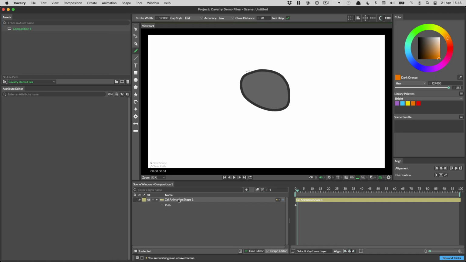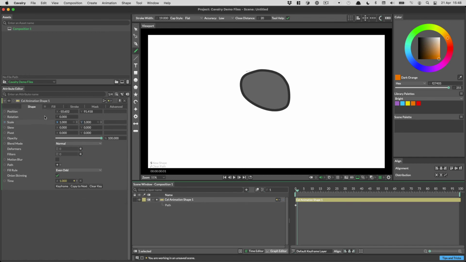Let's take a look at the settings for the cell animation shape, and we've got a couple of useful buttons at the bottom here. We can clear a key by using that button. We can copy the current frame's keyframe to the next frame, and that's really useful if you have drawn something that you want to use again but just edited. You can use the copy to next button, and then you can just add a blank keyframe by using the keyframe button there. So we move to the next frame, and then what I need to do is I can just draw into the shape.